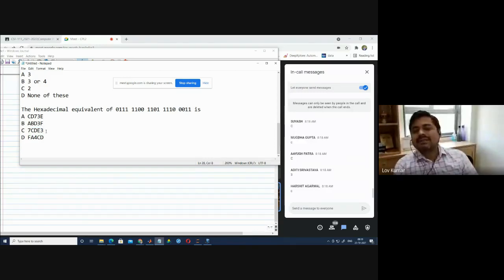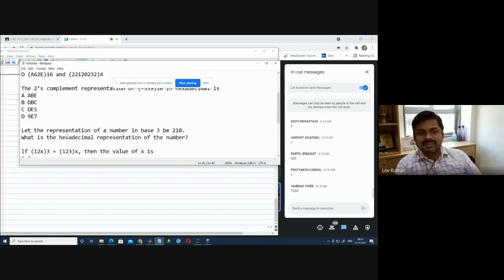So you can see only the last digit is 3, so definitely we can find the answer. You don't need to check the other digits. For the option, we can directly write 7CDE3. Or if you check, this is your 3. This one becomes 14, in place of 14 we write E. This one becomes 8 plus 4 plus 1, which is 13, so we write D. This one becomes 12, so we write C, and this one becomes 7. So 7CDE3.